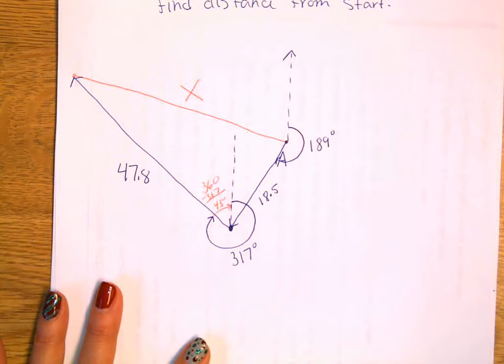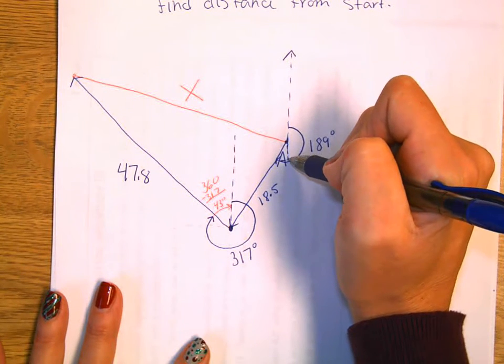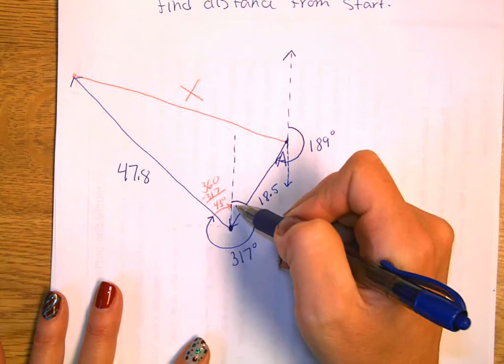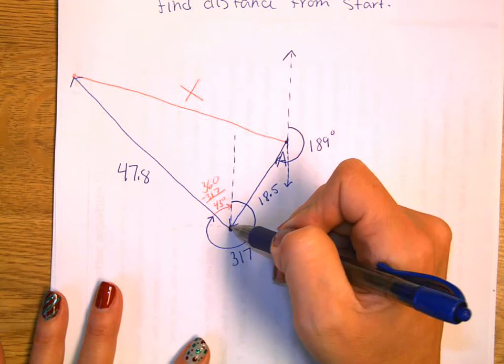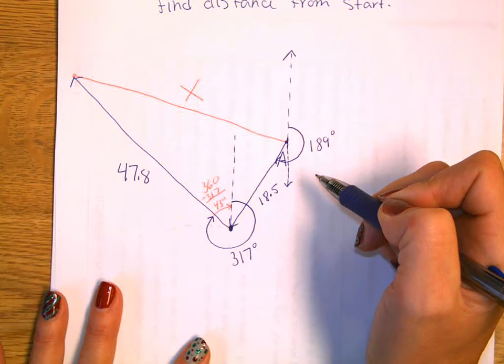And we're going to get alternate interior by extending this line right here, this north-south line. Can't you just roll with what you have though, right there? No, because I don't know this part of the angle. My triangle is here. I need the whole angle in my triangle. It'll be 9 degrees.